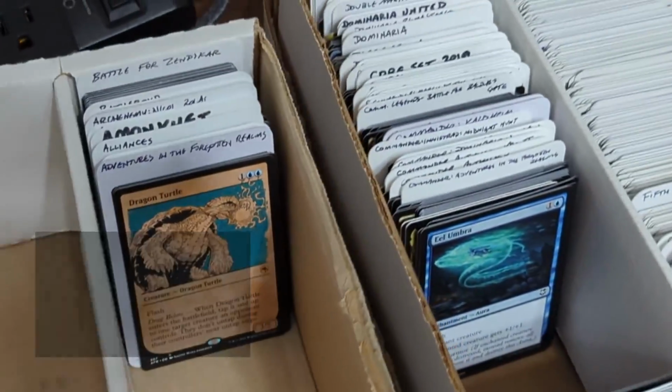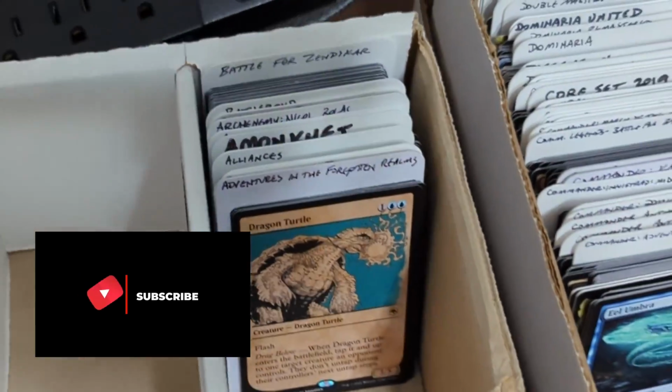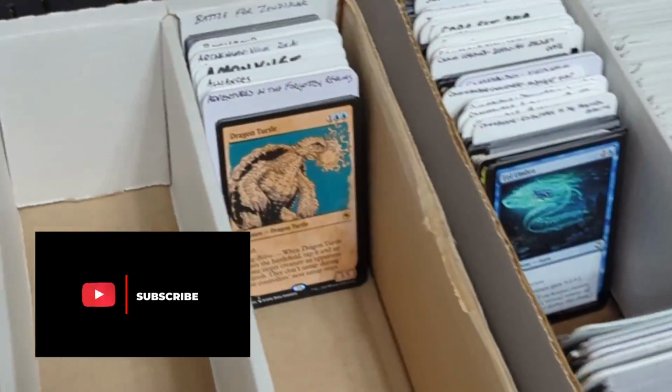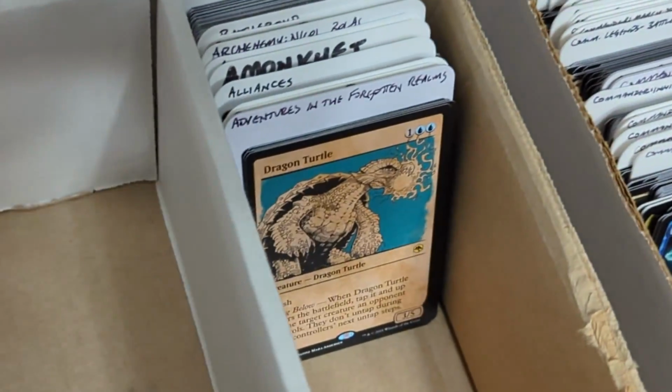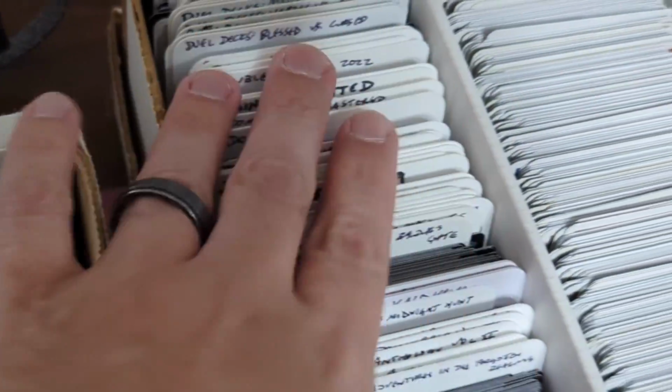Take the smaller piece, go through each step in the process. So if it's all the same game, you don't have to broad category sort it. So you can do a condition category sort like I did here, then sort it, alphabetize it within the sets, then list it, and then you just have to go and integrate it. When maintaining a smaller inventory, it's usually more beneficial to keep the sets in alphabetical order, as I am here right now. I've got A's have spilled over into a third box, and then it's Battle Royale and Betrayers and Born of the Gods and so on and so on, Commander sets and all this.